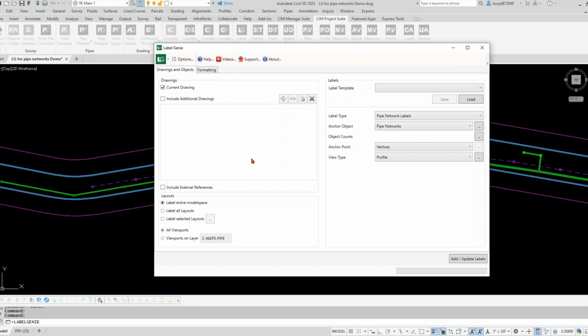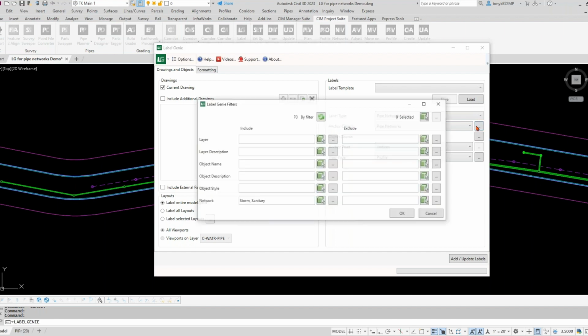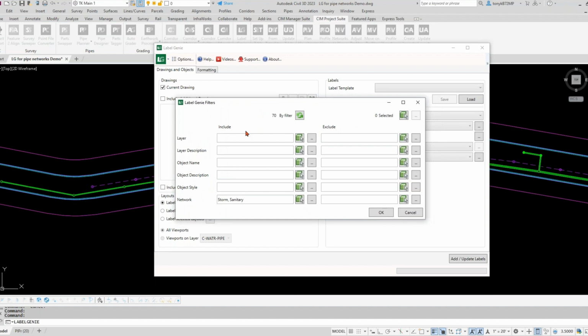Because I was playing with this earlier, I have something set up. So this right here will tell me to go get my network. You can do it by name right here. I'm just going to do Storm right now. I hit Storm 1M, and then I do a refresh, and we see that it's not spelled right.